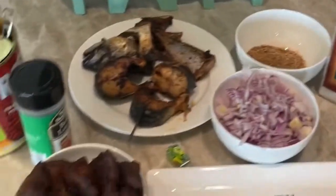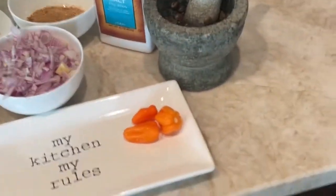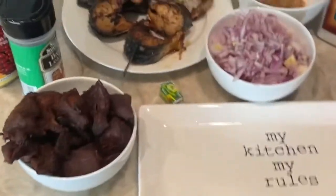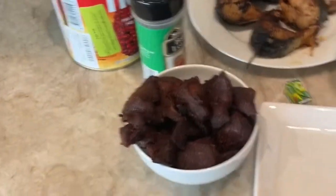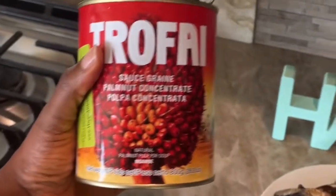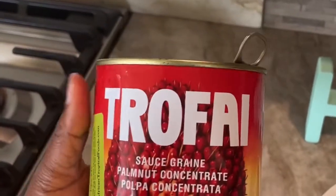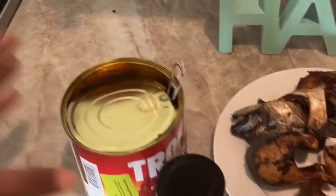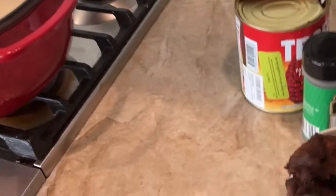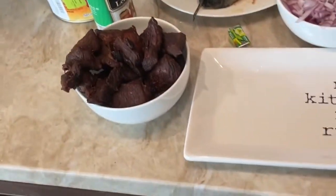Today I'm going to be making banga stew. Most people here in the States don't really know what banga stew is. It's a sauce that is extracted from palm fruits. If you check on Amazon, you can see it in a can. But back home in Nigeria, we have it like a nut that has the palm fruit on it. What we'll be doing today is making a stew out of it, so it's called banga stew.